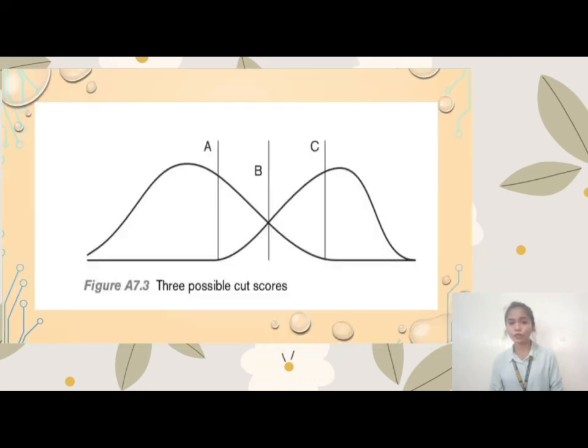Let us consider a specific example represented in the figure. The left-hand curve represents the score distribution of the students defined as inadequate in step 3 of the Zieky and Livingston method. The right-hand curve is the score distribution of students defined as good, competent, or masters. Cut score B. This cut score is arrived at because it is the point at which the two distributions cross. It is the point that best separates the masters and the non-masters.